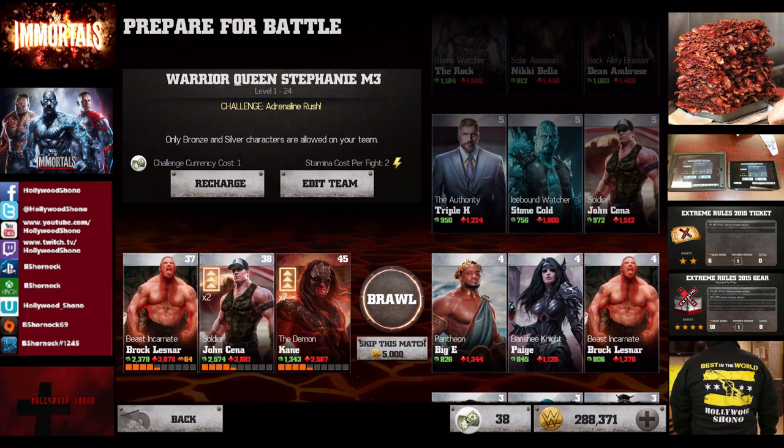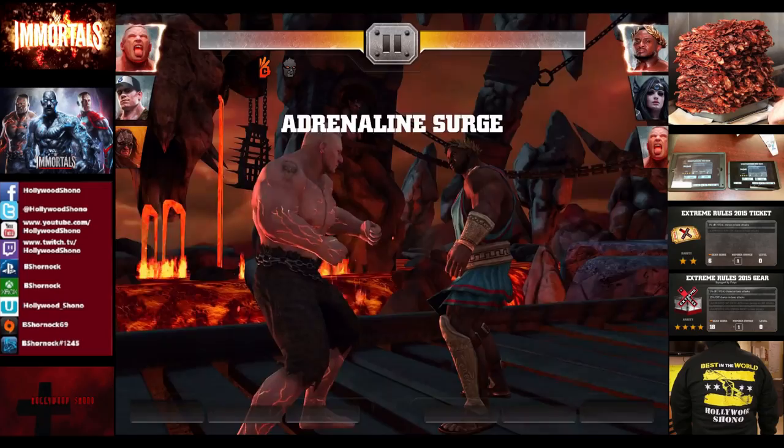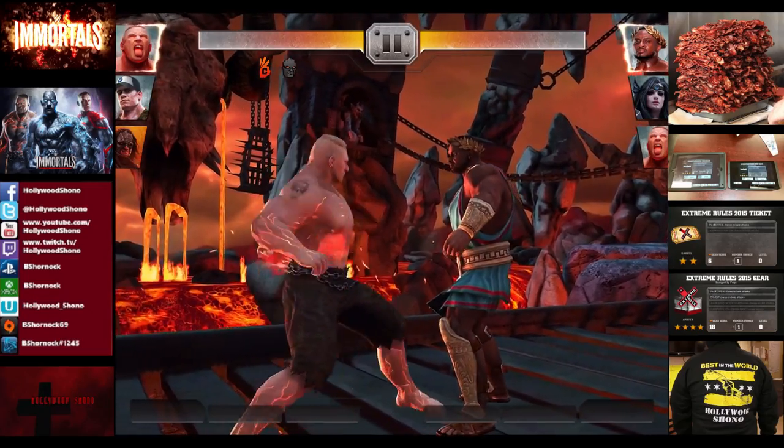In the fourth matchup, we have Challenge Adrenaline Rush going up against Pantheon Big E, Banshee Knight Paige, and Beast Incarnate Brock Lesnar. As you see in the sixth fight, he is available, so we're going to try again. Cards gain a level of 4. Skip the match is 5,000 credits. It begins. Who'll come out on top?